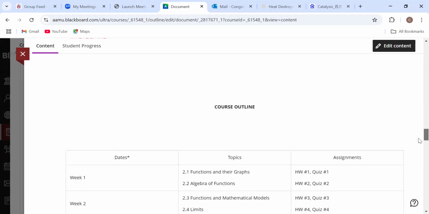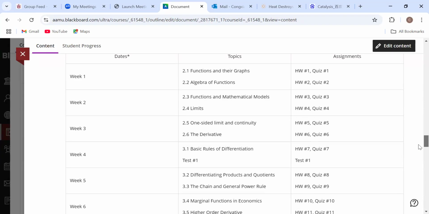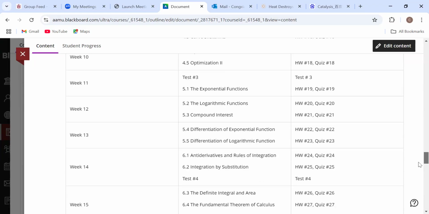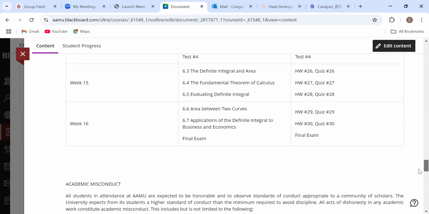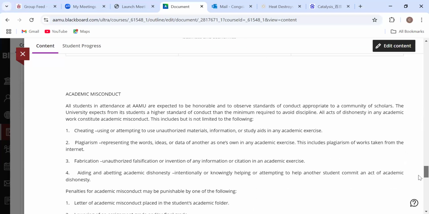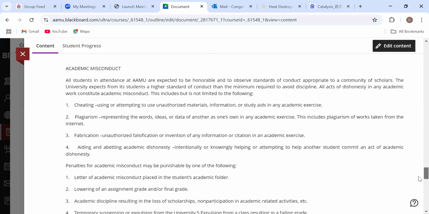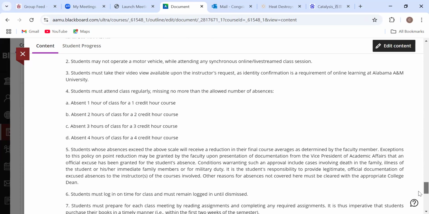And this is a brief outline of the course material. You see, we basically do 6 chapters, okay? And then some rules for academic misconduct you should be aware of, okay?